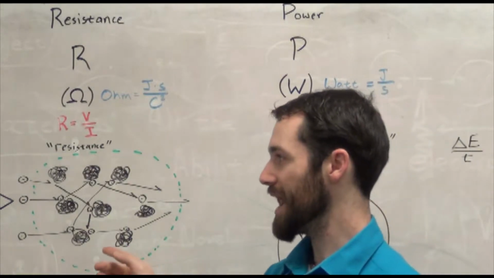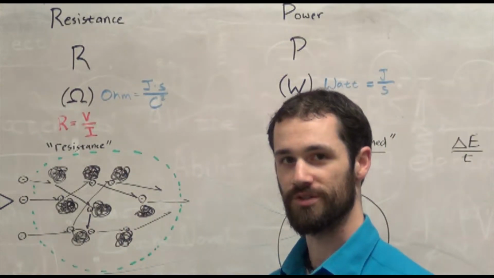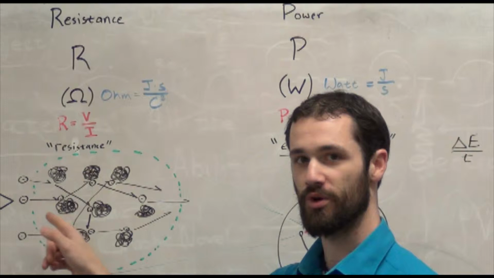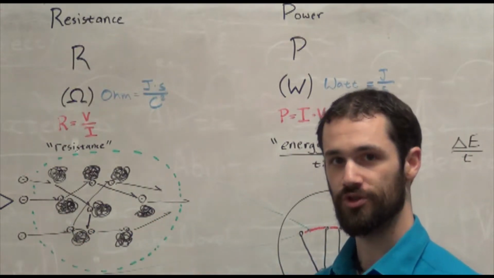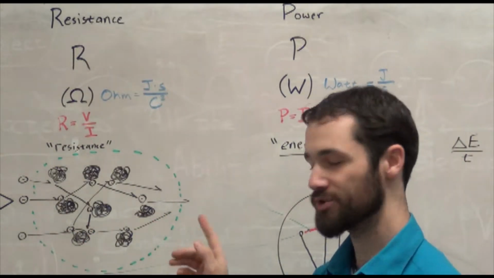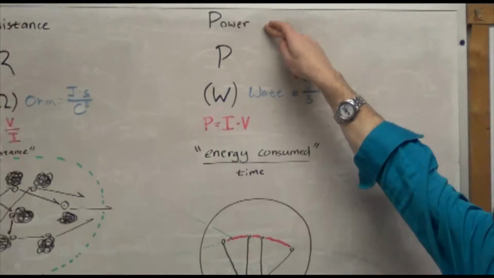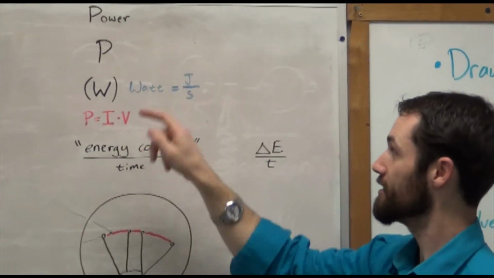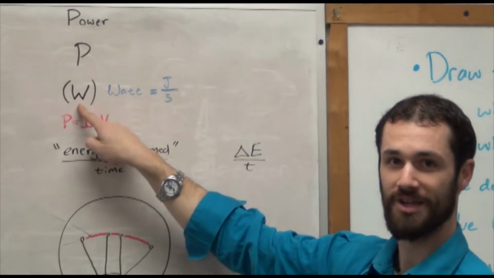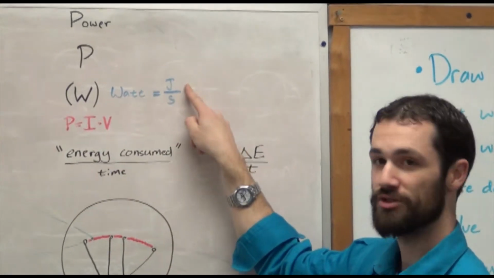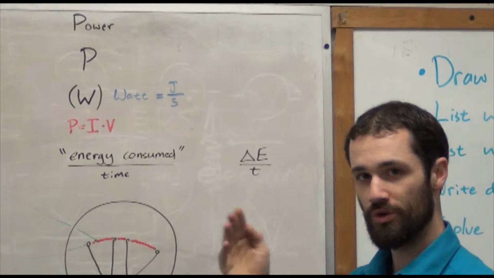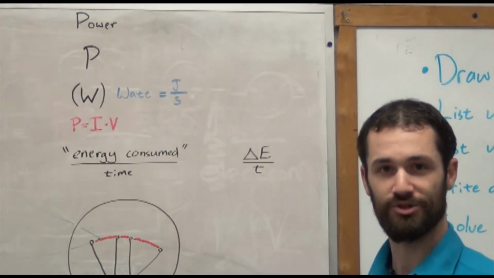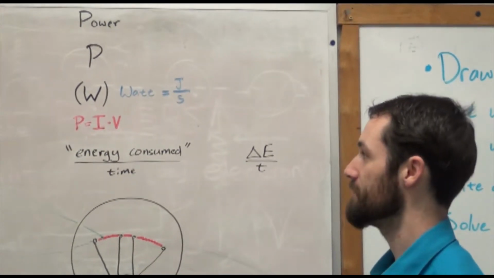So that electrical power is dissipated by the voltage. As electrons flow through a resistor, the voltage drops. And we'll talk about how that's given off as power. Power, symbolized by P in Watt's law, and measured in watts, capital W, is equal to a joule per second. So a joule is a measure of energy, and a second is a measure of time. So this is energy per time.